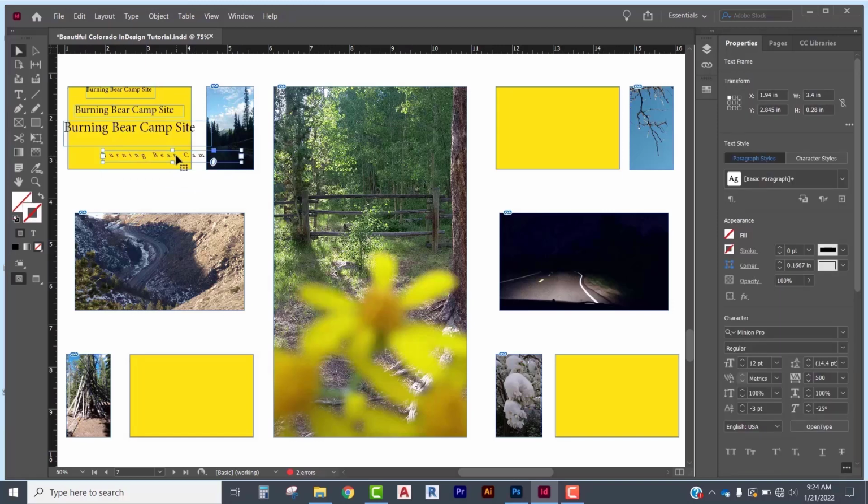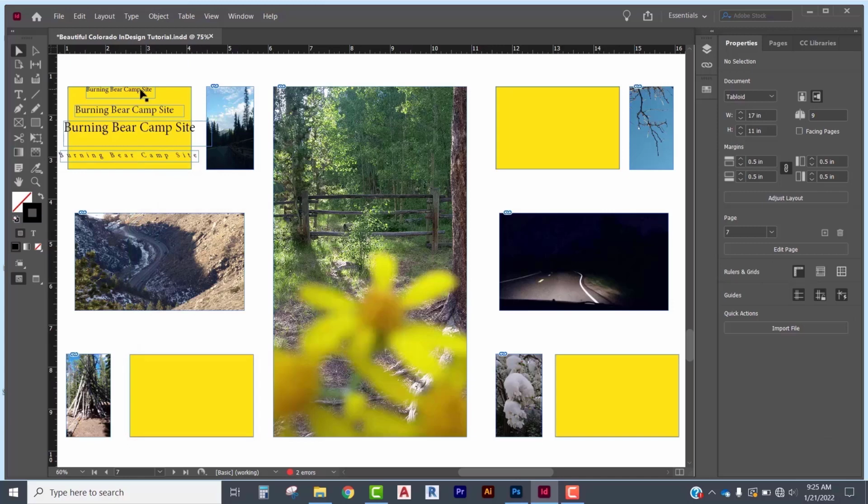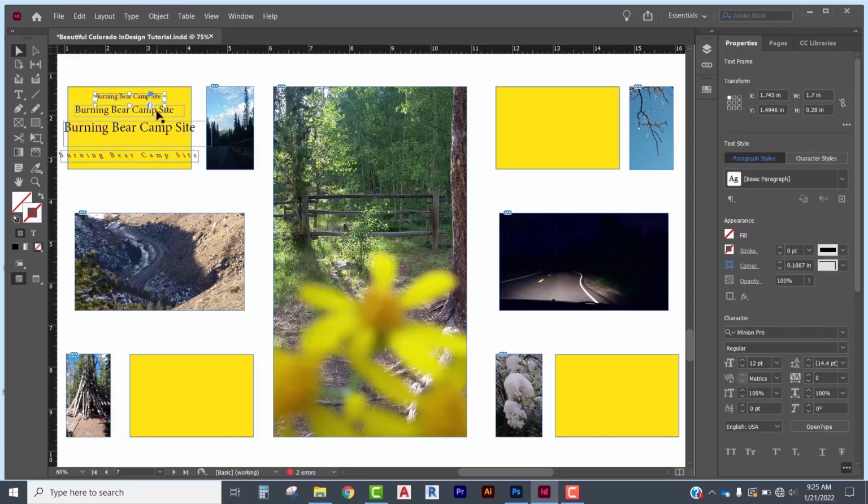So there is that alternative to picking a font that maybe is a little harder to see, but then manipulating it. You want to make sure that it's big enough for people to see once it's printed out. And that is kind of hard to tell when you're here manipulating it. 12 is kind of the standard for anything that you read. It's going to be at a 12 font. So that's kind of where I start. I don't ever really go any smaller than that.